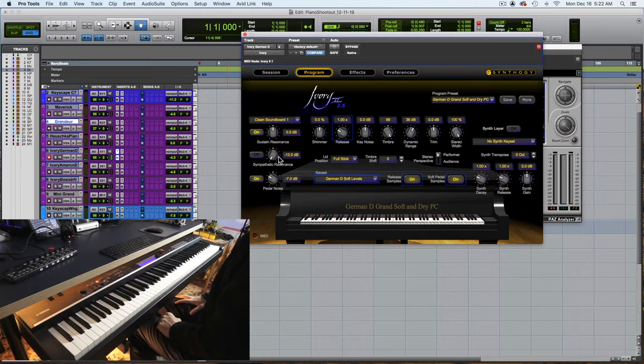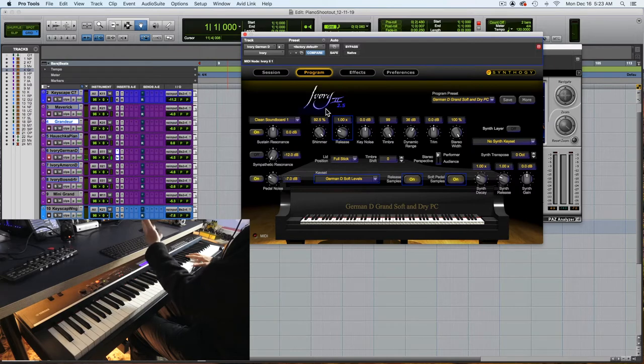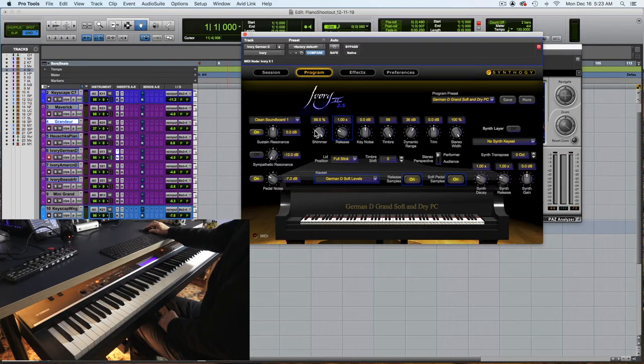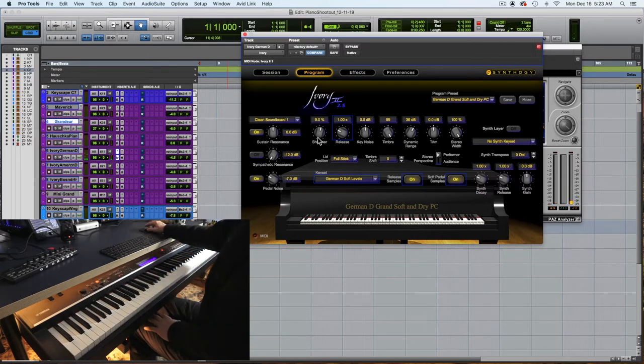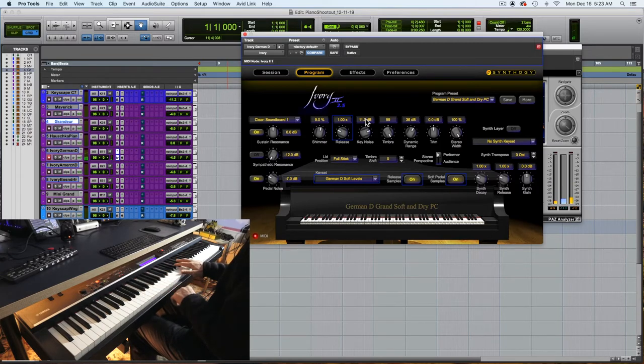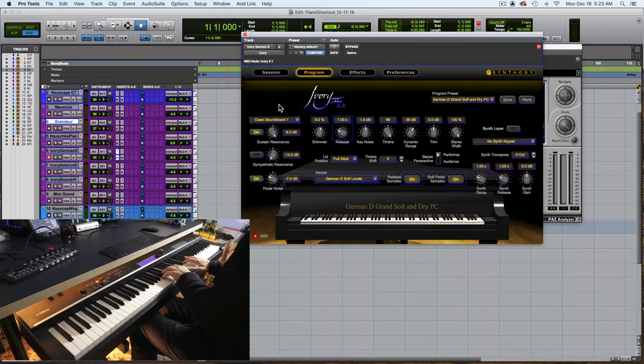There's a lot of control over the sound of this piano as well. Let's take a look at the shimmer parameter and see what that does. That's adding a lot of resonance to the sound. This parameter is really useful in creating slowly evolving ethereal textures. You can also play around with the key noise level. You can also play around with the sustain resonance. Again, useful for dreamy, ethereal textures.